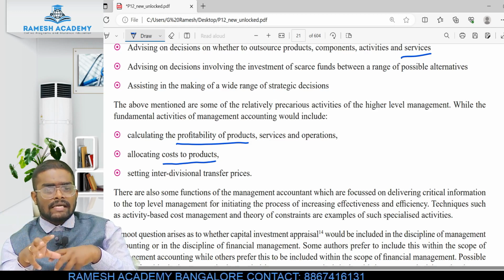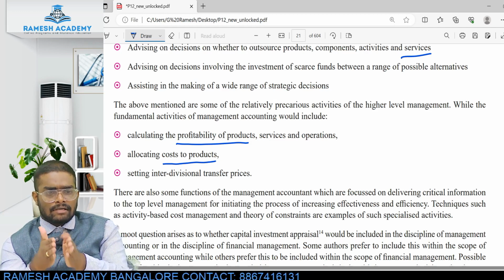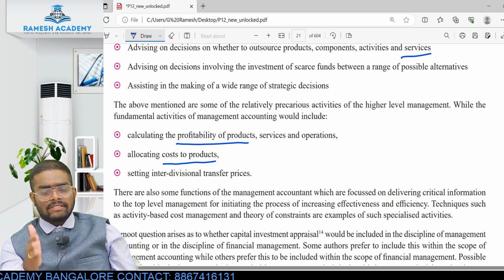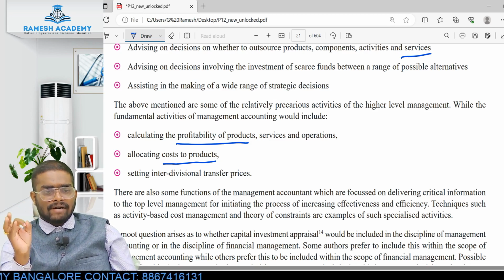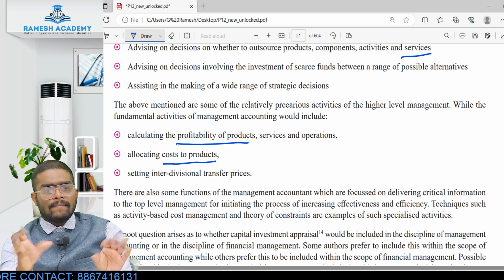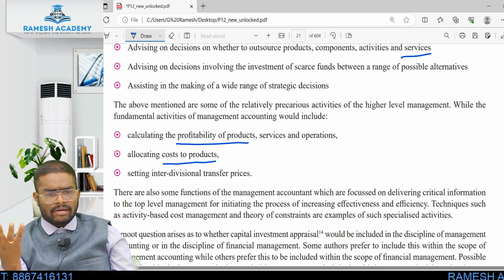So in this way we can measure the divisional performances, whether this particular department is making profit or loss, whether purchase department is purchasing at a right cost, whether production department is using the goods of the purchase department and efficiently making products, whether there is any wastage. See, wastage is a loss to the company, that's the reason.